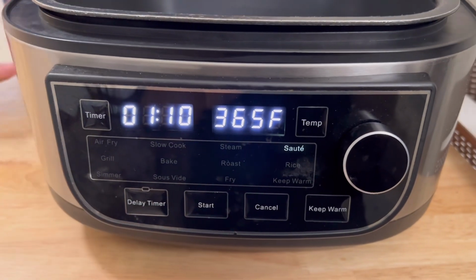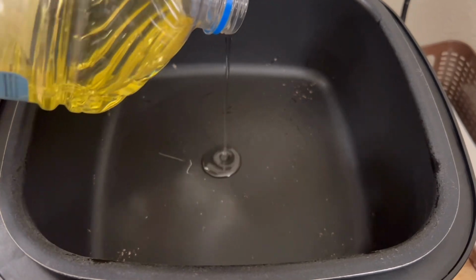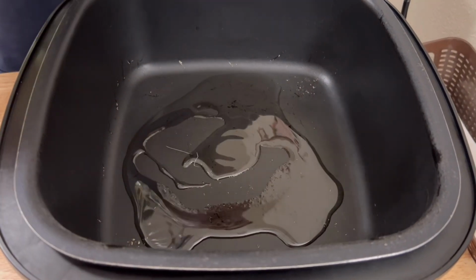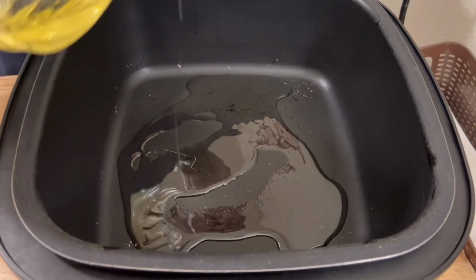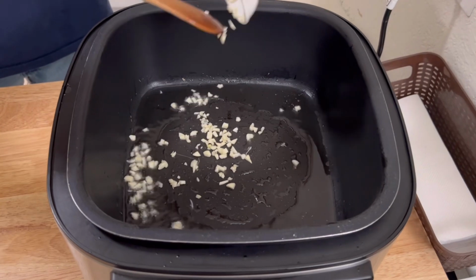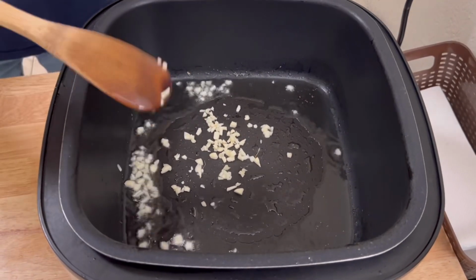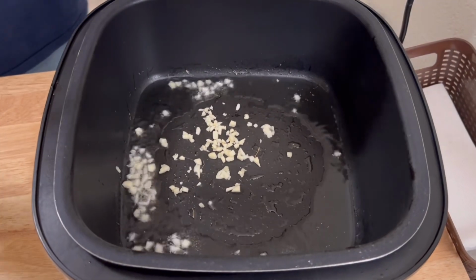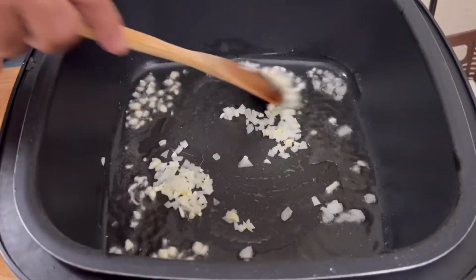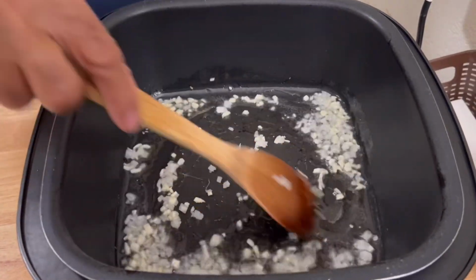I'm gonna let it get hot and I'm gonna put everything in. I'm gonna just pour a little vegetable oil in here like this. Just a little, that's just enough to saute my onions and everything. Okay, what I'm gonna do, I'm gonna just put my garlic in there. Just break all that in there. Put my onions in there. And I'm gonna just stir that up. Just like that. Just let it get just a little brown.